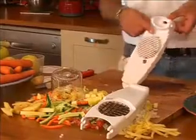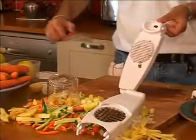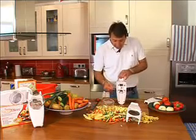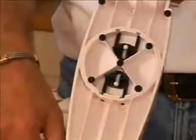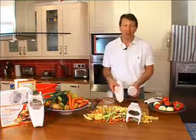This piece here, well when I first saw this piece, this was the bit that impressed me the most. I thought I had to get a knife or a toothbrush to clean it out. But if it's the only thing you remember about this product, turn it round. There's 2 little lugs on the back. Instead of trying to get a toothbrush or a knife, just pull those towards you like that, turn it back, and then just push it out like that. If you want to wipe it clean, you can do. If you want to take it out from the dishwasher, just tap it, it comes out like that. That is pretty simple washing up.